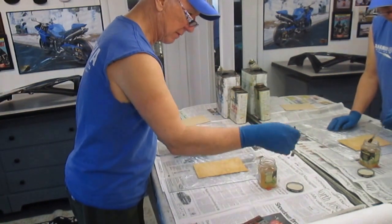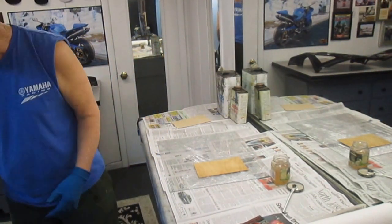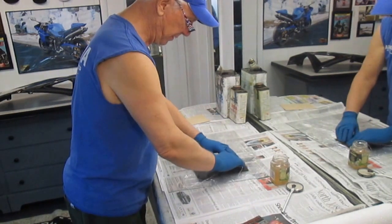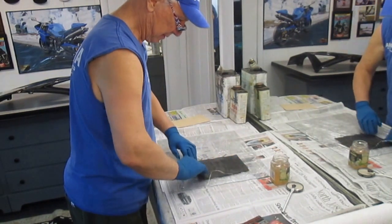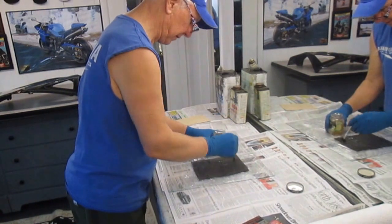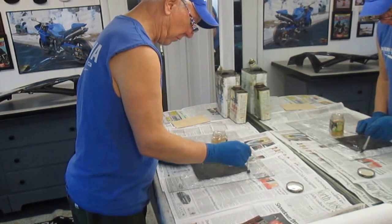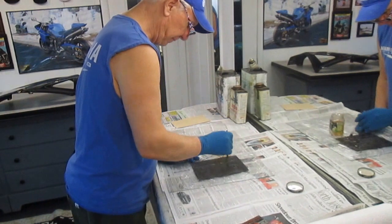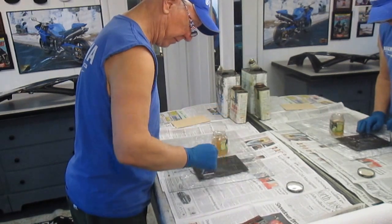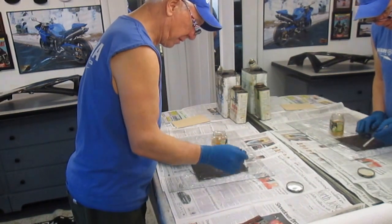I'm putting plenty of resin on this — I want it to really soak. The piece of material is about a quarter of an inch bigger than the part itself. The nice thing about West resin is it's really not toxic at all. You don't stink up the whole house or wind up getting allergies, unlike some resins — the Huntsman resin and epons can be very dangerous. With this, you feel safe experimenting with your first part.